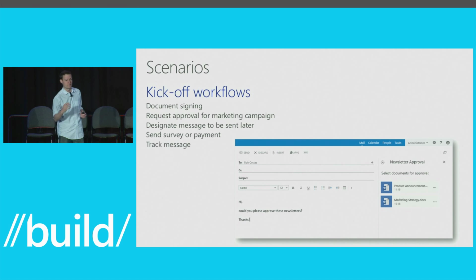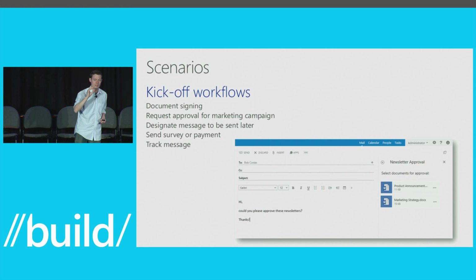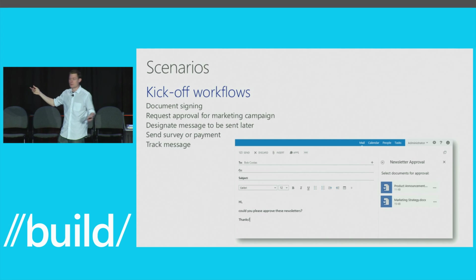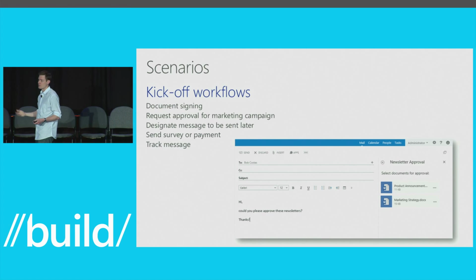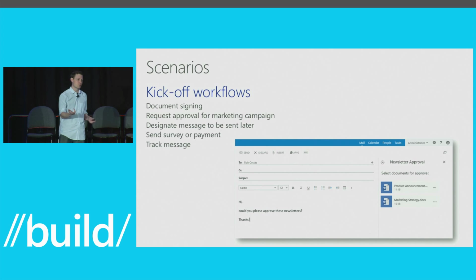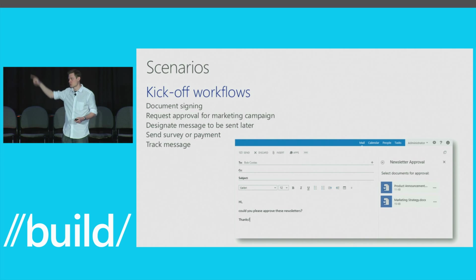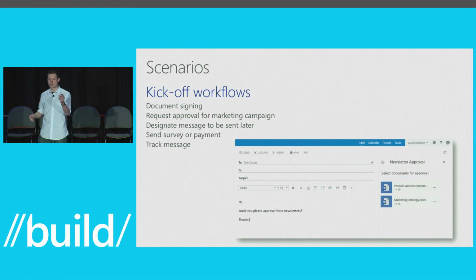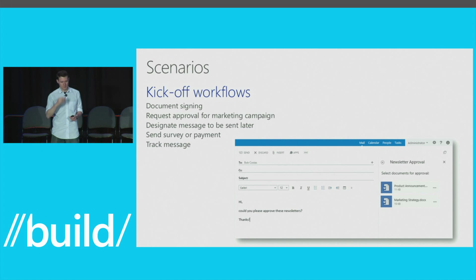If you need to specify, no, this person has to approve it first because they're the interim approver, and then there's the final approver. You could designate a message to be sent later. Some of us love this feature: I just composed this message, but I really want to send it out next week, or in 2 weeks. Well, you could just click on send this message whenever the right time is, using your Compose app. Again, just a couple of clicks.